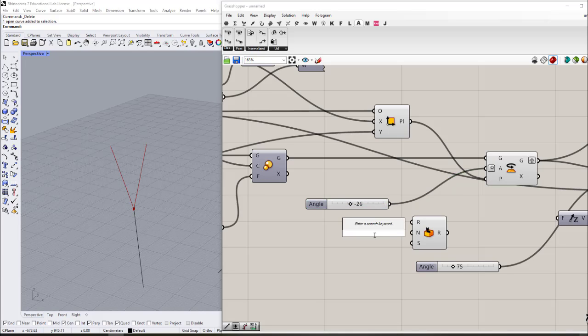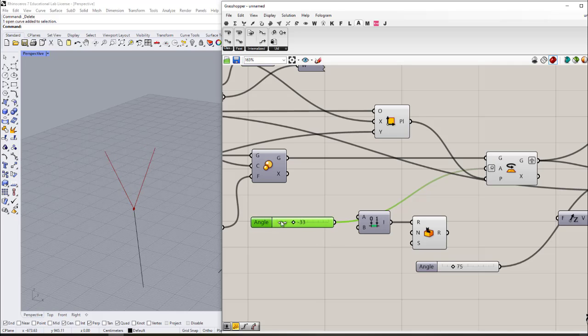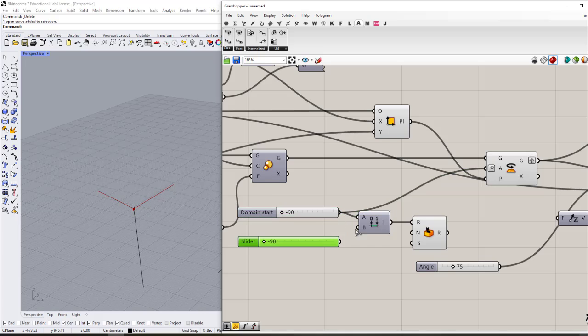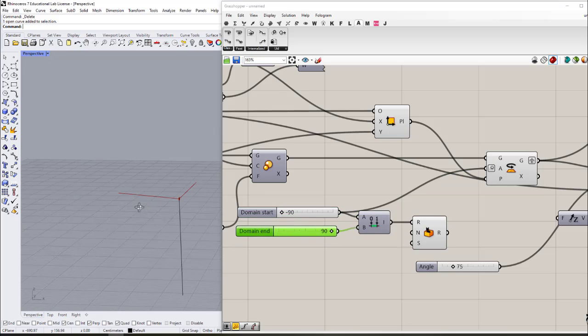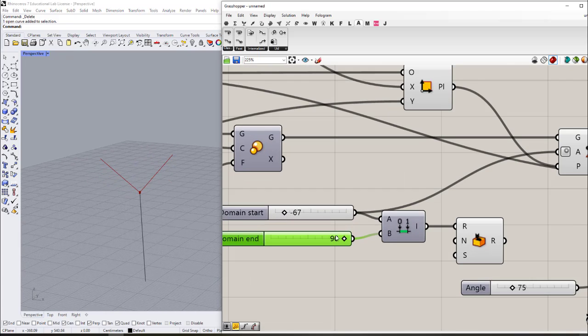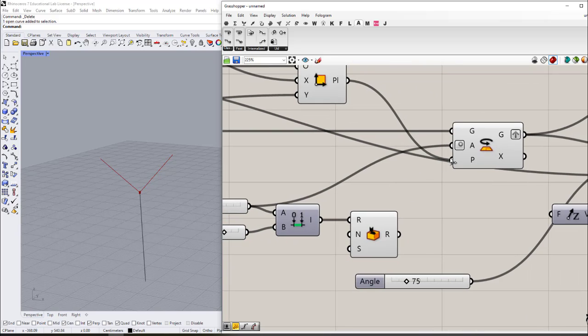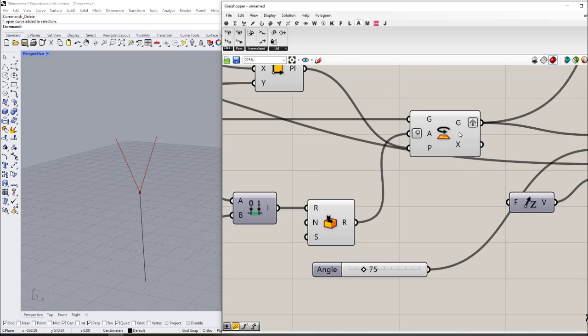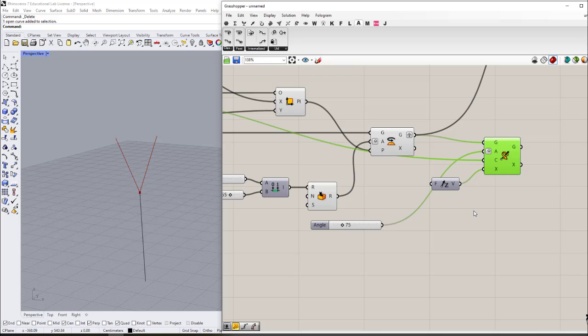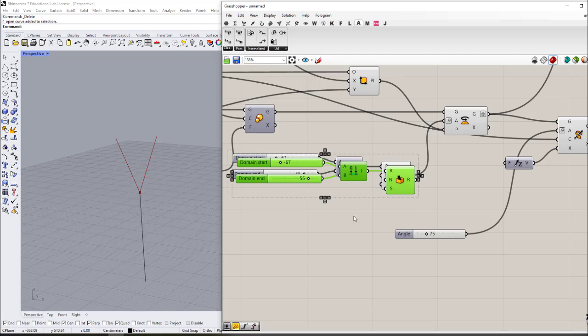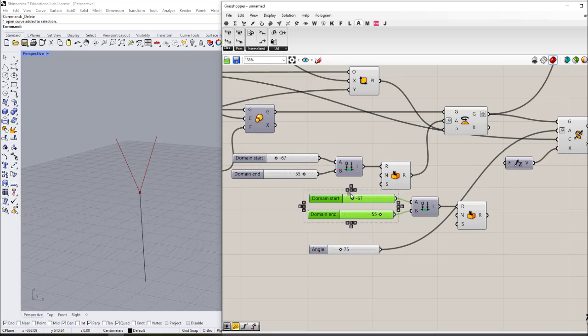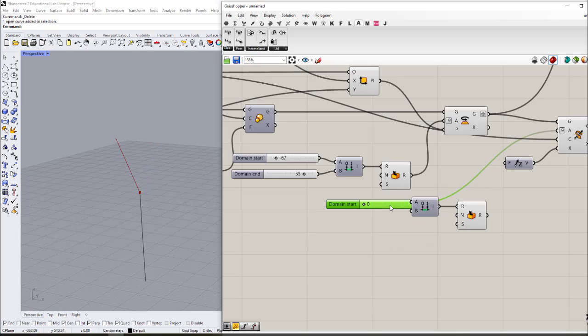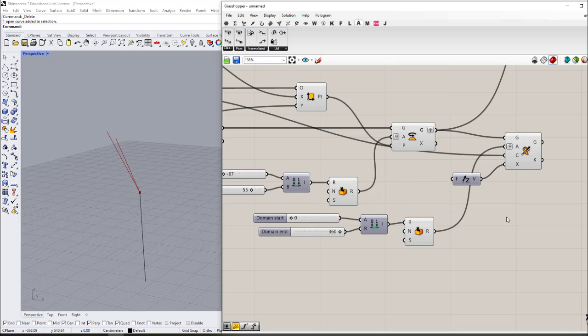The good thing about parametric work is this option that we always can change it. So let's put it from minus 90 to 90, or we can also limit it a little bit like this, and we put it at the value for the first rotation, and the second rotation again would be another random value, and in here we said that instead of this we want to put it from 0 to 360. Okay, so this would be somehow the result of what we expected for.